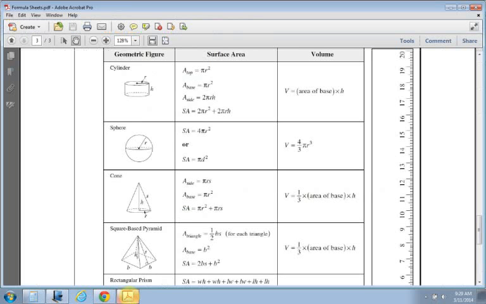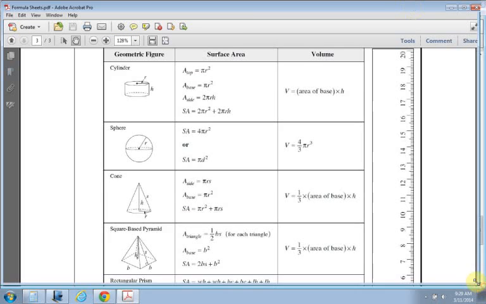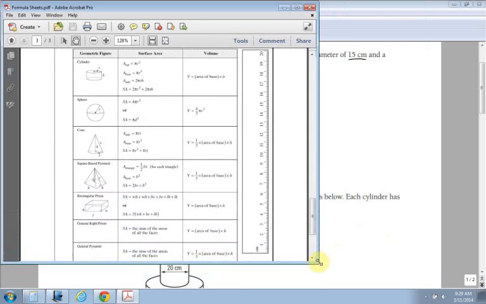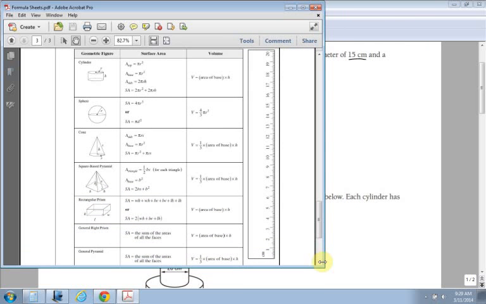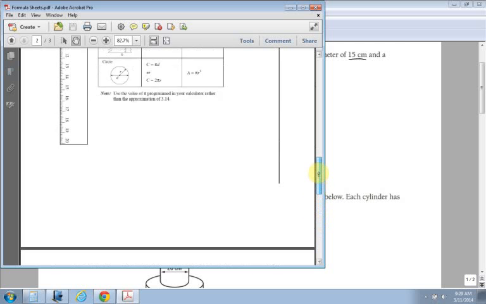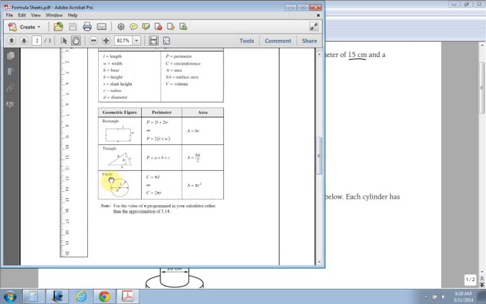Now, you have to use your data pages for this whole section. Very important that you use them, you study them, you have them handy. You get these on the provincial exam, so you don't need to memorize any of these formulas. Geometric figures for cylinder, you can see here right at the top, we have surface area and volume. The volume, like I said, is the area of the base times the height. So there's nothing really to memorize, it's pretty easy. So the area of the base is the area of a circle, because the base is a circle. If you're unsure of that, you can just go up to a circle and look at the area. Oh right, that's pi r squared.